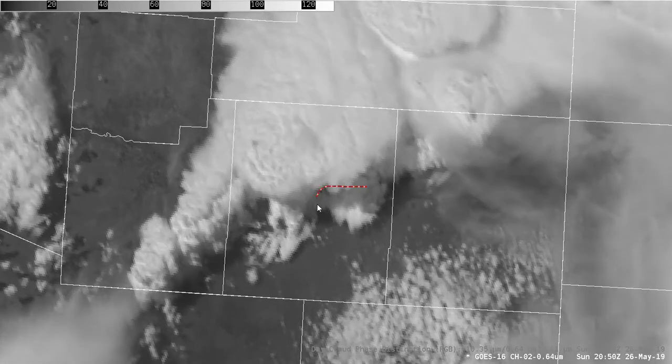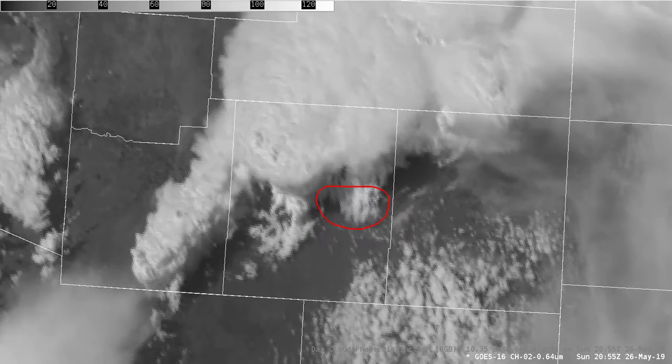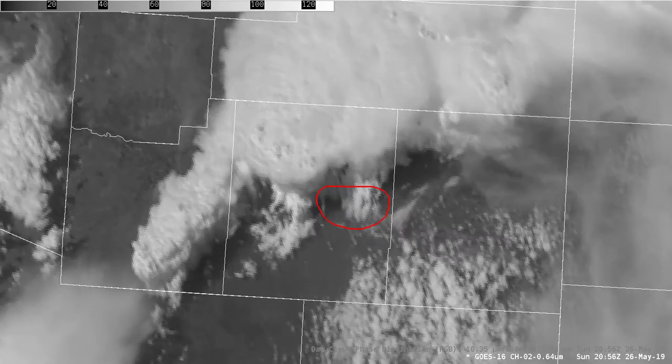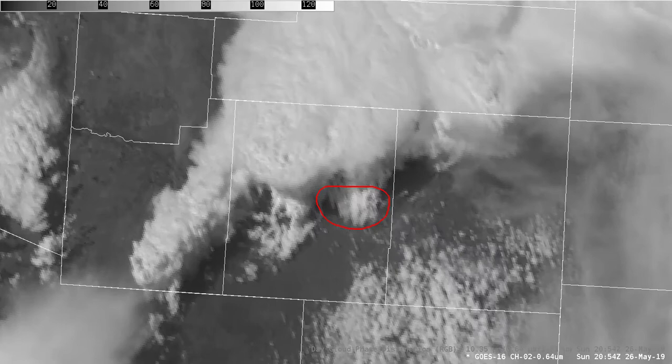focus on this region right here, and you'll observe inflow feeder clouds. Certainly around this particular time, you would identify these as inflow feeder clouds. They have these lines of low-level cumulus, and these are pointing towards the inflow region of the storm. They develop when you have an intense storm like this. So that's one of the storm scale signatures that we can see.